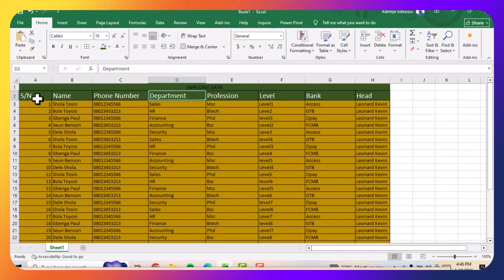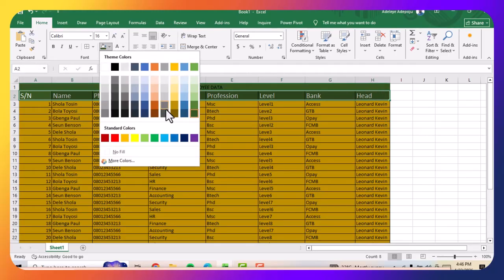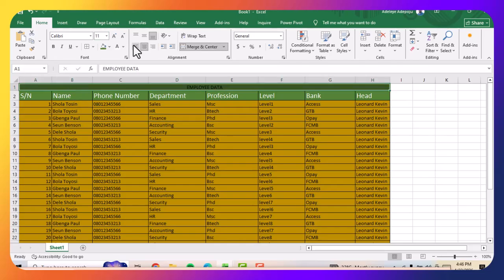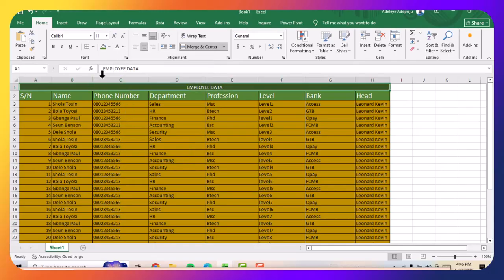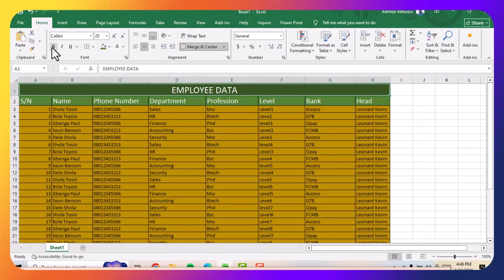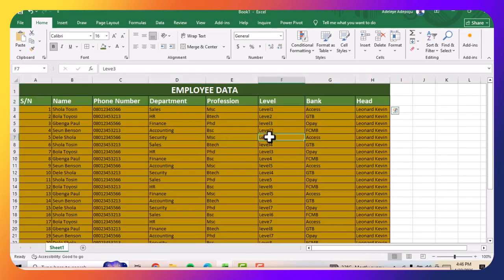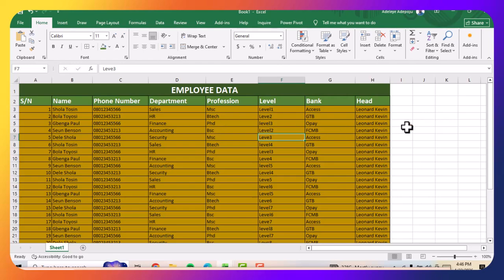So this one, let's give this one a different color so that everything will align well. Good. So now we can change the font to white. Can you see? Then we increase the size. We can make it bold. Put bold. Also here you make this bold as well. So now we have our data. Thank you very much.